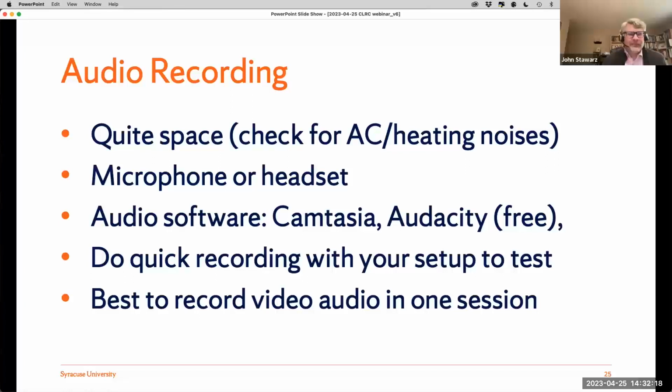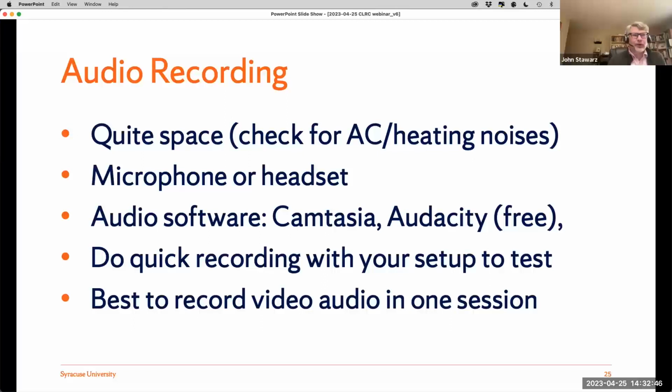So for audio software, Camtasia, once again, I think it's really great. You could actually paste your narration script into the Camtasia software and read along with it while you record. Audacity is a free software. I'm sure Ryan has other examples, but those two pretty much I think are what most people use for most audio editing at libraries that I'm aware of, at least. But lots of great options. Audacity is free. Really, really fantastic piece of software.